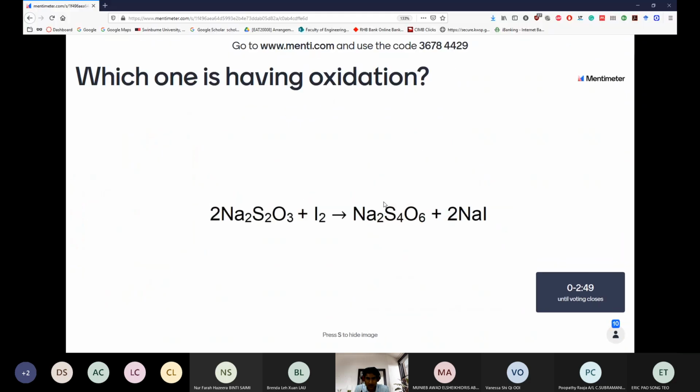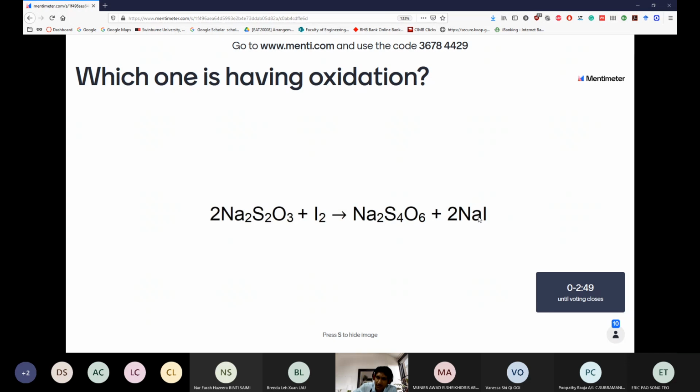Now I know. So here you see sodium thiosulfate, and iodine was 0 on this side. Iodine was 0 this side, right? For sodium, sulfur, oxygen on this side, all of them were either positive or negative charge because they were in a compound. But iodine was not in a compound. Iodine was free here. So since it is free, it was 0. It did not carry any charge. It was 0 in the free state.